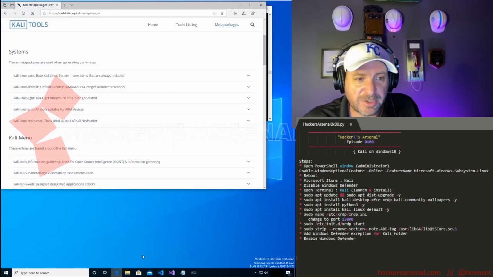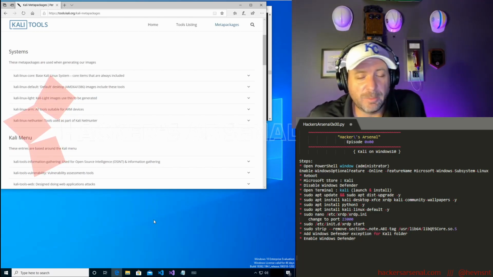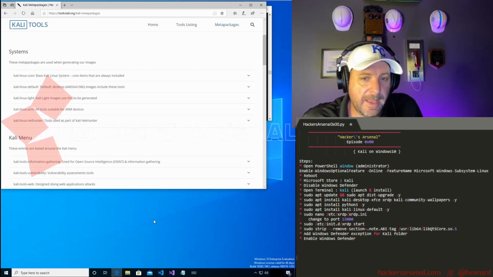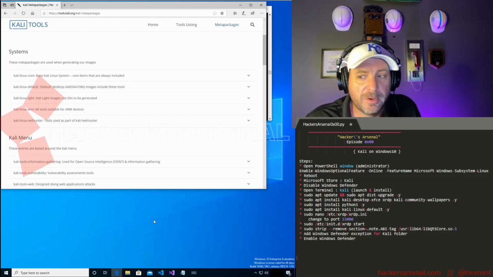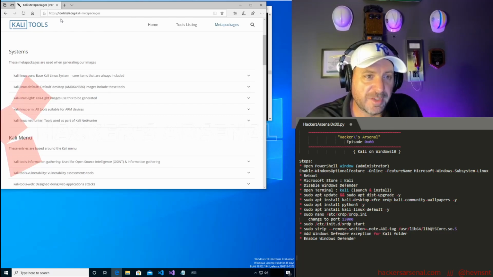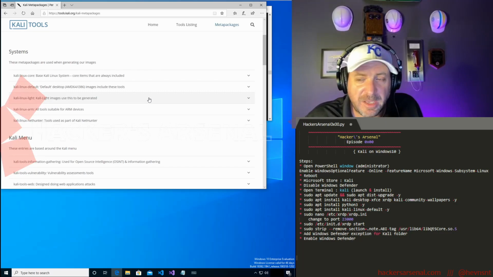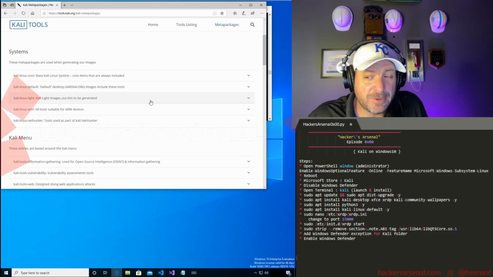Before we get started, though, I want to show you what we're doing. We've already got the base Kali installed. So essentially where we're at right now is we have a very basic Linux system installed on our Windows 10. We're interacting with it via the terminal, and we're installing some packages. Kali has some meta packages, and I've pulled up their website here, tools.kali.org/kali-metapackages, where you can see what we can install. You can go through there and choose your own.